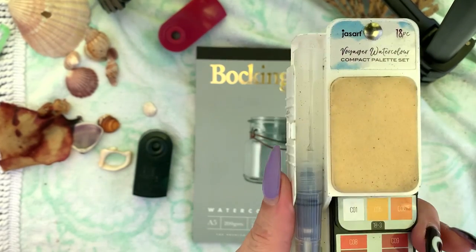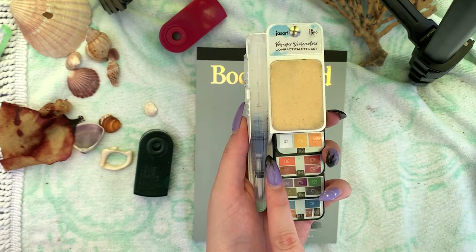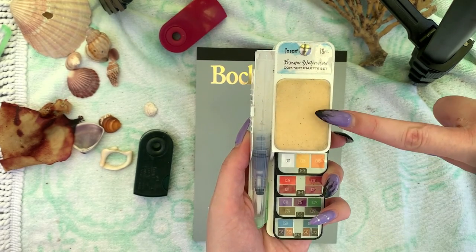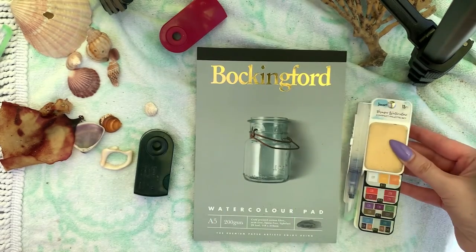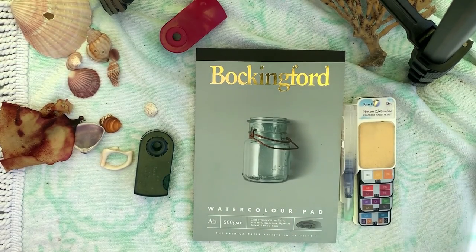It did come with a mini brush as well that you could also use, which was kind of handy because it just slots on the side. You also got a little sponge thing there on the top of it, so I think that was used for absorbing water as well as cleaning the brush.